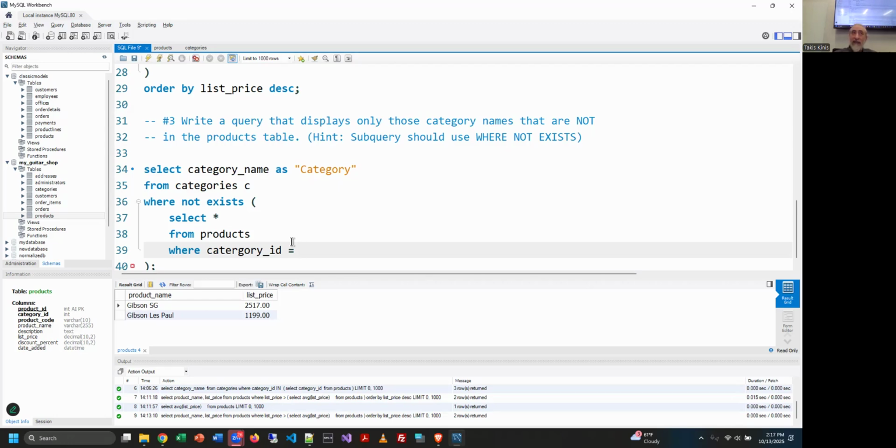I know not all the categories exist there. So now I'm going to find all the products that do exist in the products table. And I want the opposite of that. That's the not exists part. You guys see where I'm going with that? No? Right. So I'm going to use that alias. Here's where the alias is helping me out because I don't have to type category twice, basically, and misspell it twice. Like so.